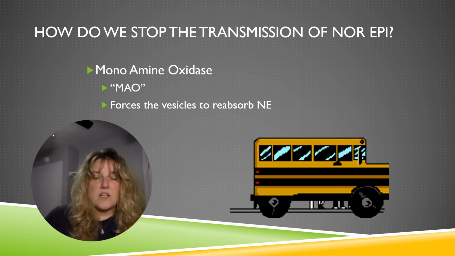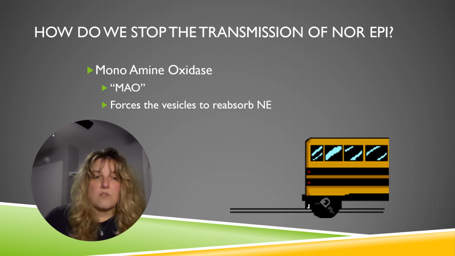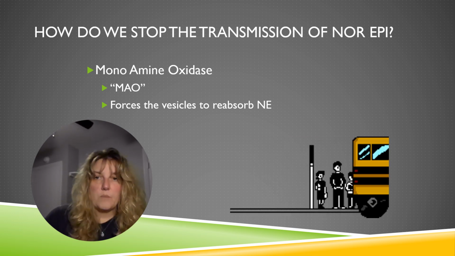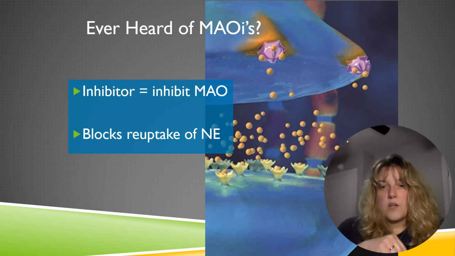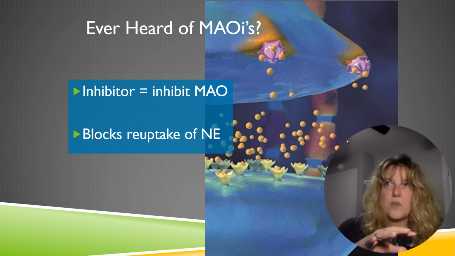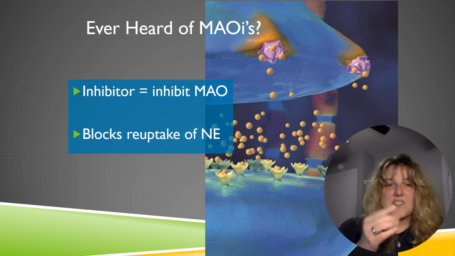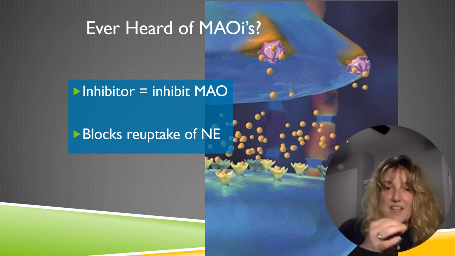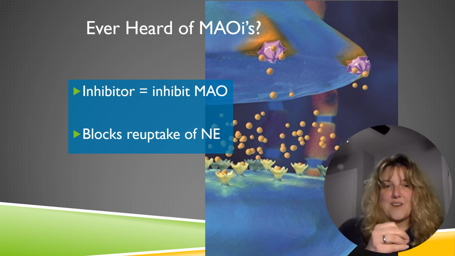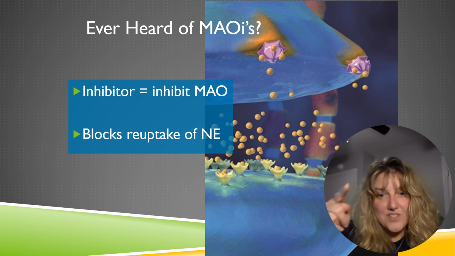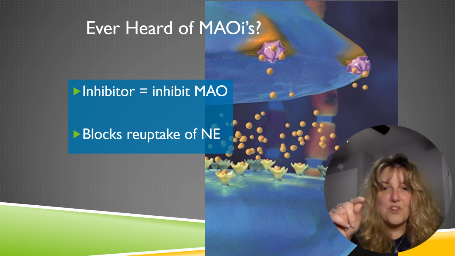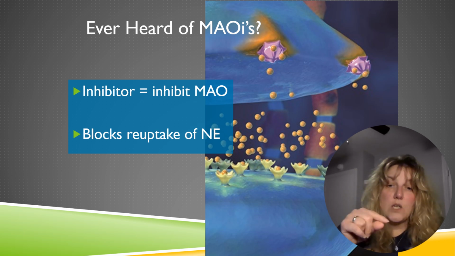And let's just kind of enhance that or think about that process just a little bit more. Have you ever heard of the thing called MAOIs? Usually in those pharmaceutical ads, they say most of your medication is not to be used with MAOIs. What MAOIs is, the I stands for an inhibitor. So it's actually inhibiting the monoamine oxidase. So guess what you have this constant barrage of? Your fight or flight.